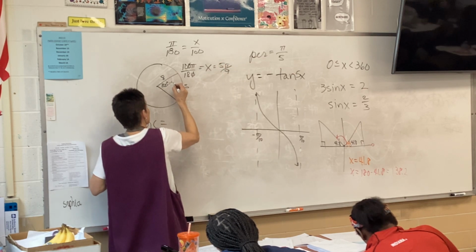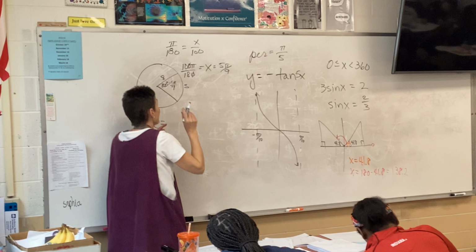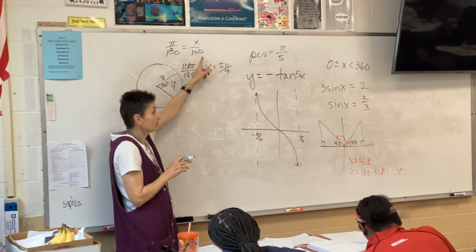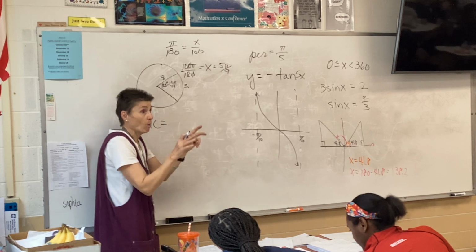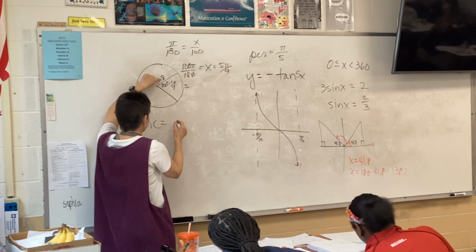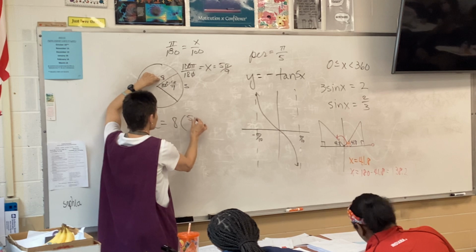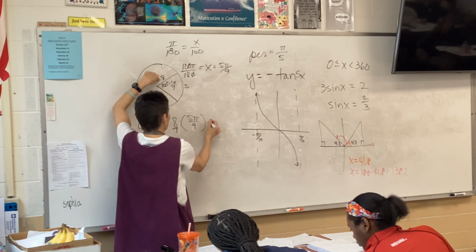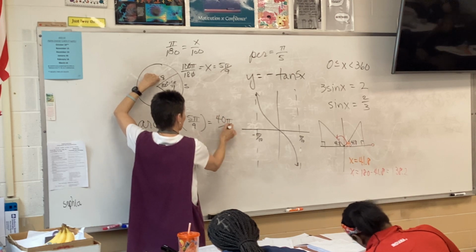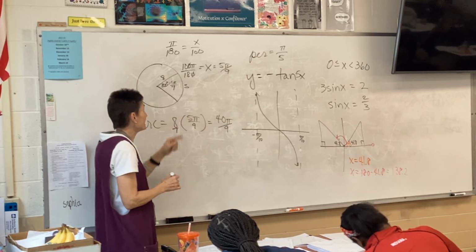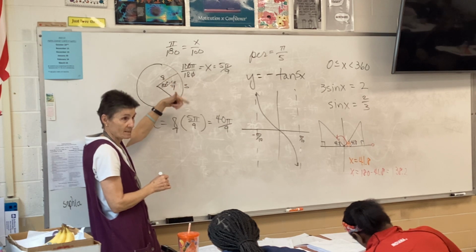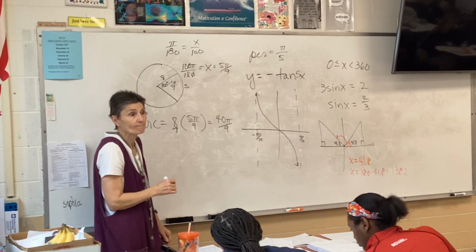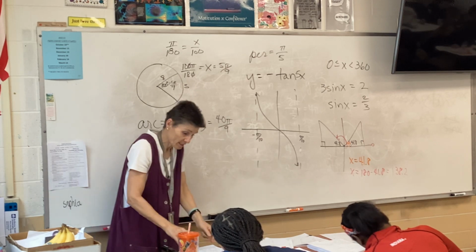So what I have just done is simply change my degree angle into a radian. Now, arc length is simple. It's the radius times the radian measure of the angle. So that will be 40 pi over 9, in inches, or whatever the unit on the radius was. That will be the arc length. We have to find the area on our test. You have to do everything on here.